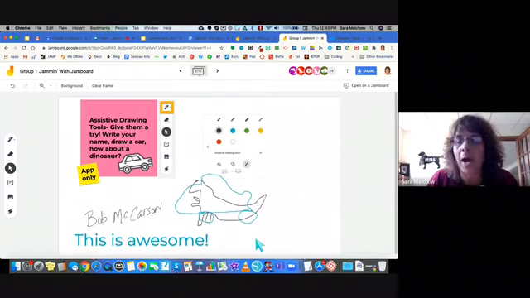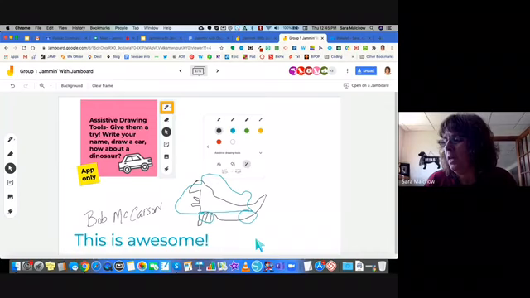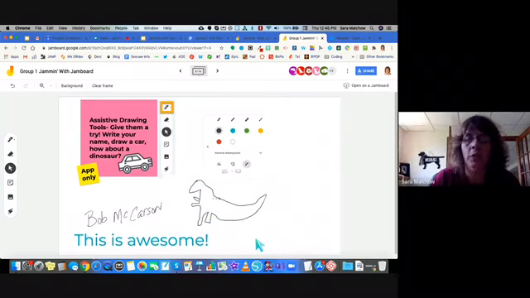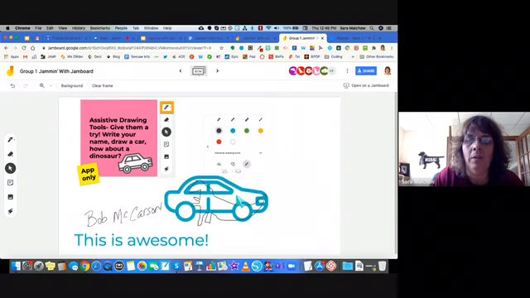Down on the bottom of my screen right now, it's saying, do you mean, and this is the part you're not able to see, but it's showing me 4 or 5 different types of cars, anything from a police car to a top view to a truck. Which one are you drawing? And as I'm scrolling through right now, I can find the one that I'm actually trying to draw. And when I tap on it, it's going to take that drawing that I did, and it's going to turn it into this.